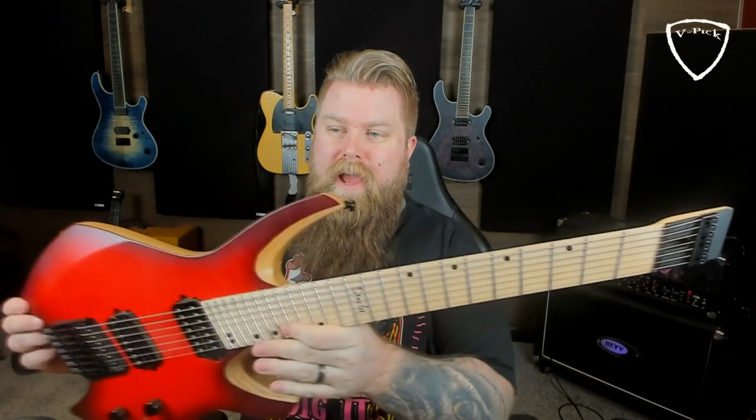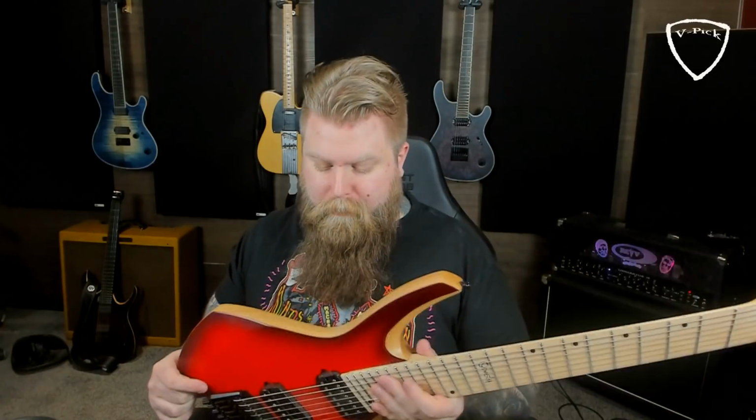So the low string is obviously longer than that high string, a lot shorter. So our frets run at an angle, and this is for a very simple reason. I've done videos on this before. In fact, my most popular video was talking about multi-scale instruments and what the benefit of fan frets is, and it's nothing to do with intonation. It's absolutely about our tension. It will control your tension, and we'll definitely see that when we compare it to the Mayones 7-string.